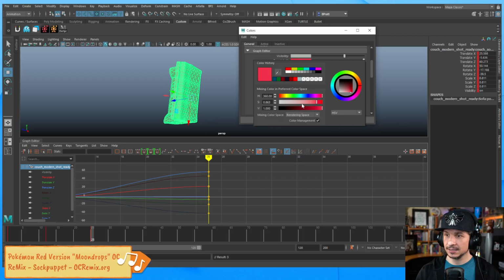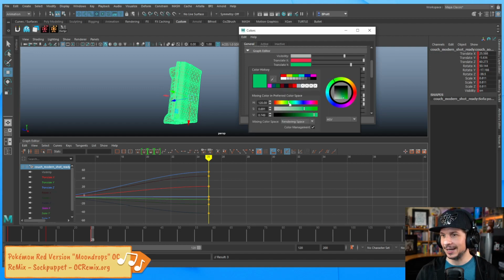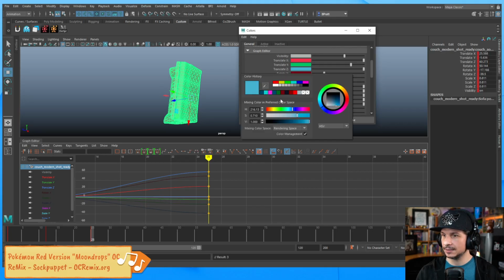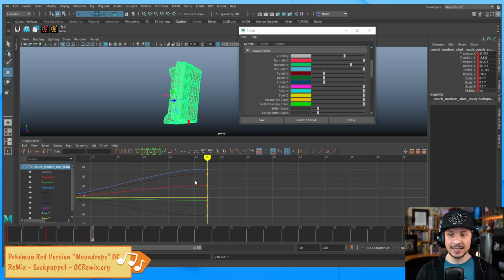If we take our scales now, I could do the same thing, but let's make this just like pink. I'm just going to go weird here. Pink, like bright cyan, and then yellow scale. There we go. Now, looking at this, I know exactly which curve is which, just by color. This is a really cool way to make things easier to look at and easier to find for yourself, especially when you're dealing with a lot of curves.